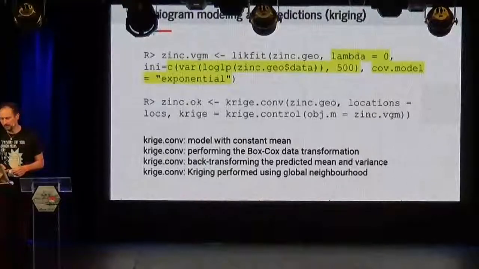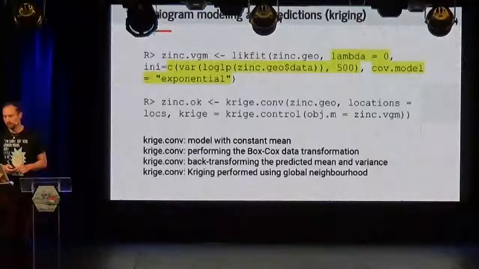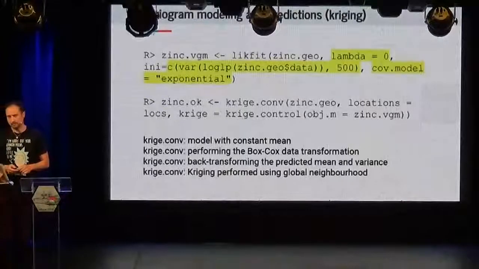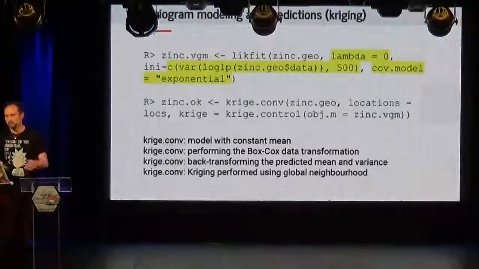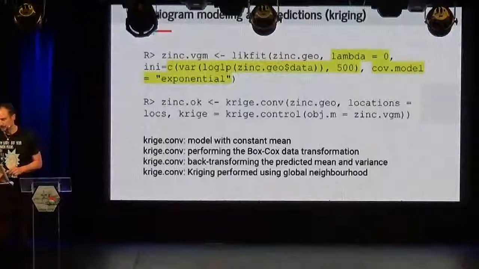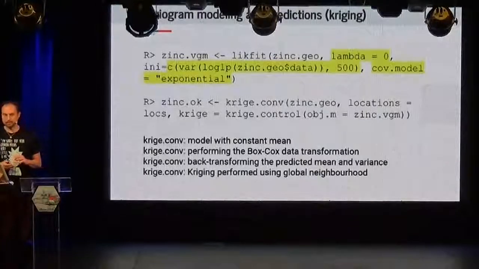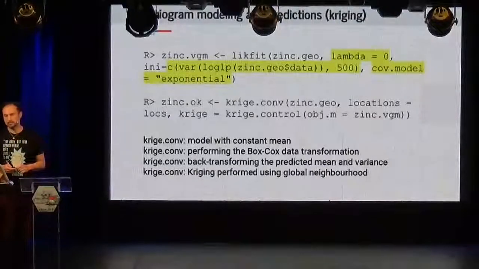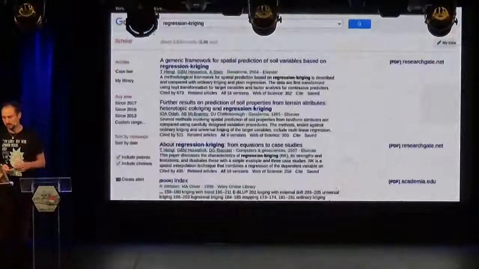So that's how it looks in geoR. We have to say this lambda 0, we specify that as a log normal variable, it needs a transformation. Then we have to specify initial parameters of the variogram, and then we have to say what type of variogram we use. So there's quite some input from the analyst. And then when we do kriging, we can also specify the search radius, and we can specify different things. So that's the typical thing you do with kriging. Then there's a transformation, and a back transformation afterward. So there's quite some things to do.